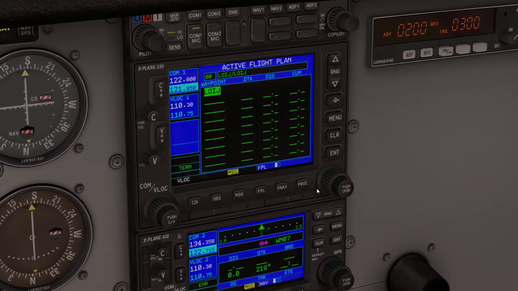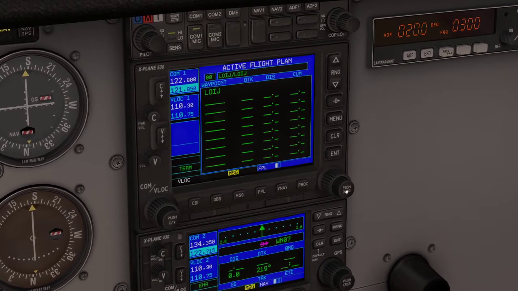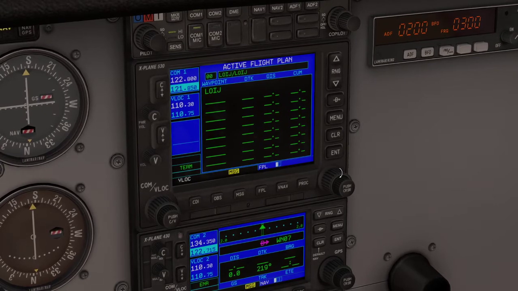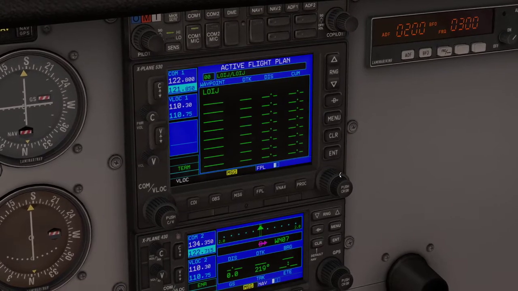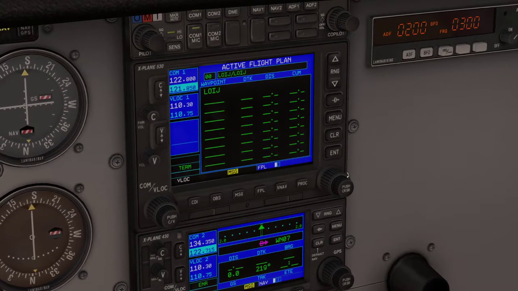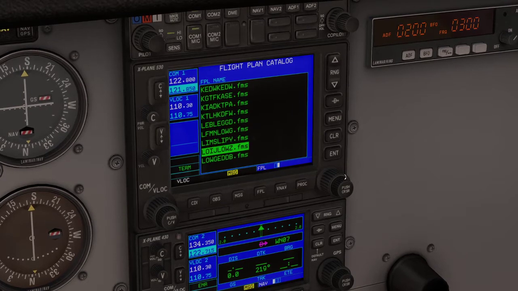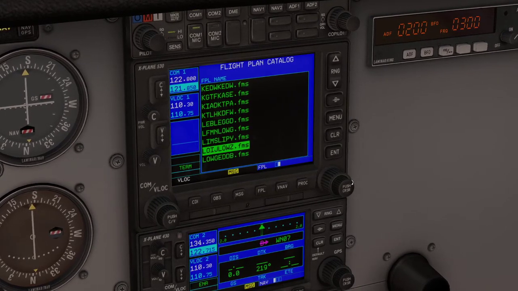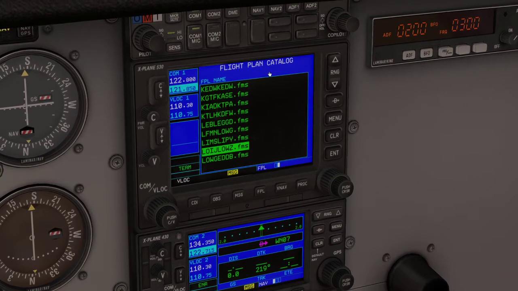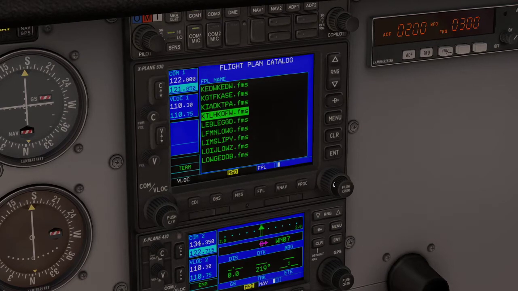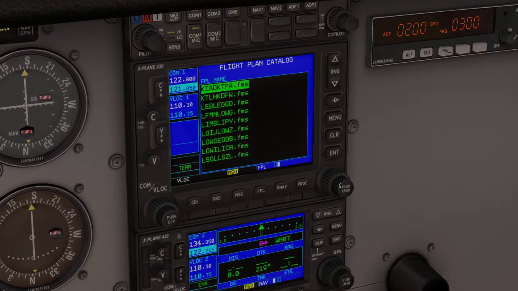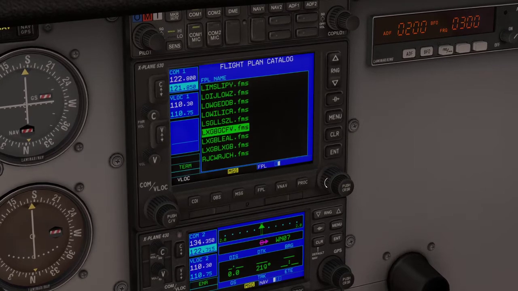So while we're looking at the list, what we need to do is press the button so we don't have the focus on here, and then press the left mouse button on the outer ring. He says, famous last words. Oh, it's the inner ring, sorry. Press the left mouse button on the edge of the inner ring, and that will pull up the list of the files in the flight plans, the FMS plans directory inside X-Plane. So you can then use the mouse wheel to roll up on either the inner or the outer wheel to go through the options that are in here.